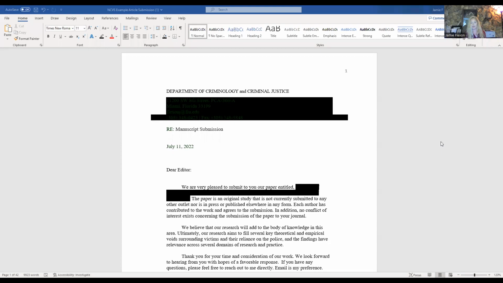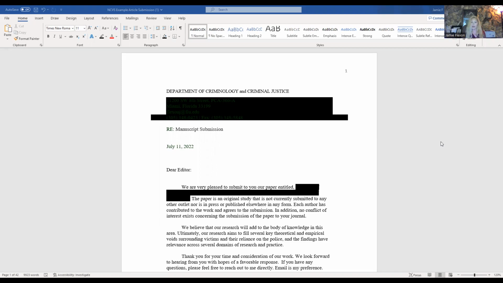So with that, I'm going to share my screen and go through each one of these items in turn, and hopefully it won't take too much time, and it will take some of these questions away and send you on your way to submitting a manuscript on your own. I'm going to use a paper that recently was submitted and accepted and is already in print as an object lesson to go through briefly.